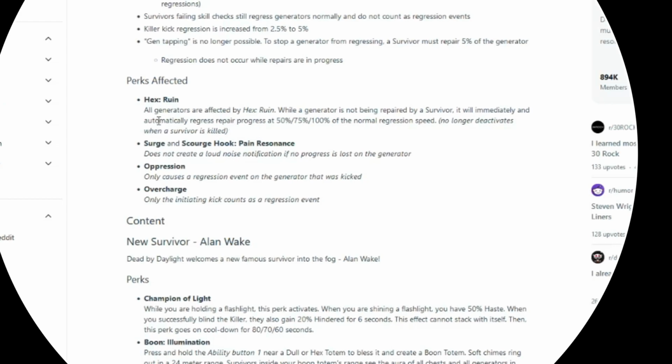unbelievably bad idea where he said there should be more perks like Ruin on the killer side that self-deactivate when a survivor is killed. I can't imagine how anyone could think something like that. That is like the worst idea I have ever heard in terms of killer perks in this game.